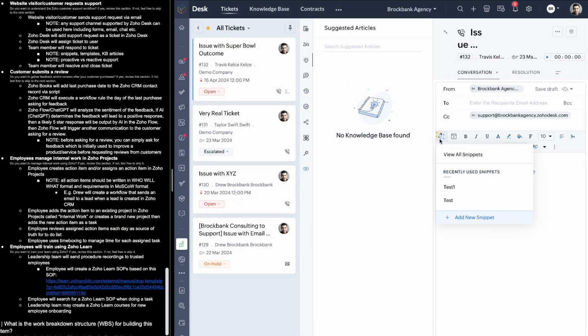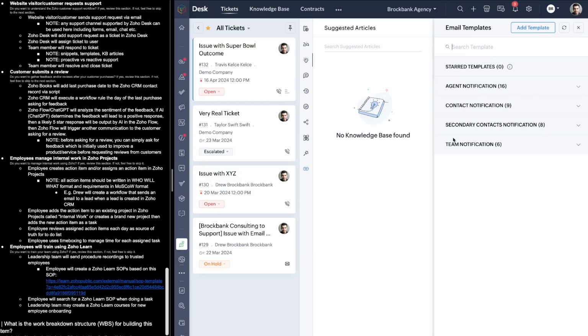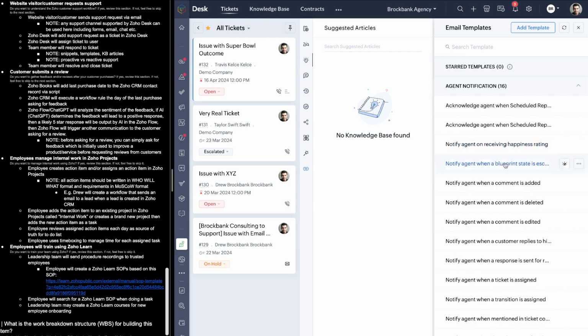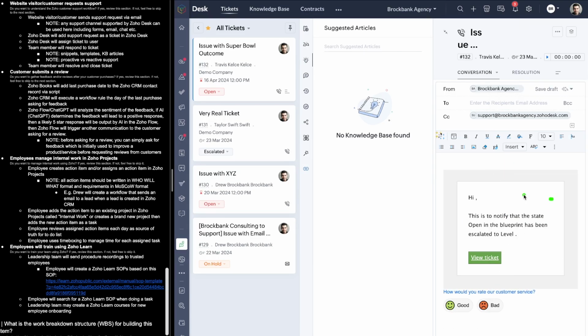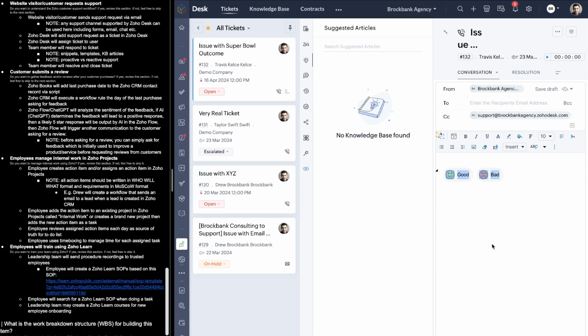You have these different snippets, these different statements that you're saying over and over again. You can create these different snippets, and then you can click on them and it will add the text snippet right there. Okay. So also you can graduate to templates and you can share it with the team. Then other team members can use the templates too. So they can click on it and then boom, a template will be applied to your response. Okay. That's just an example. That's a default template there.